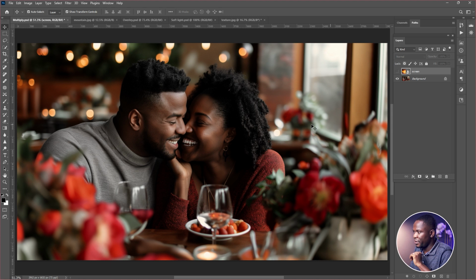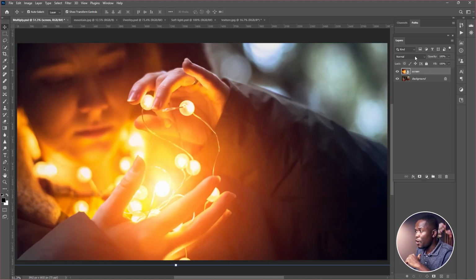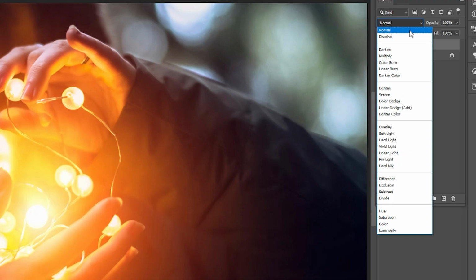This is my base layer, my first layer, and I want to blend these 2 images using the blend mode section. So by the moment I click here, it gives me the chance to see all the blend modes. With over 25 options, they might seem overwhelming, but don't worry. We'll focus on the most useful ones for photographers, designers, and digital artists.